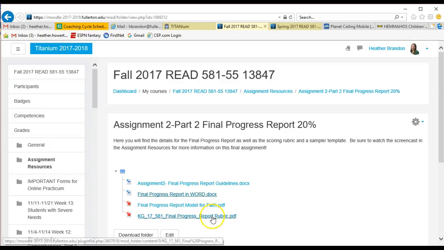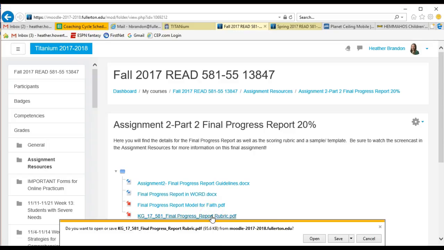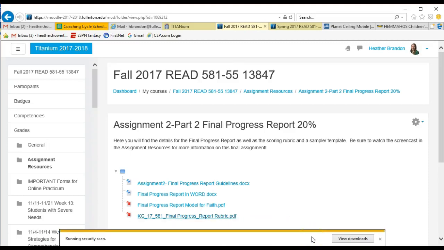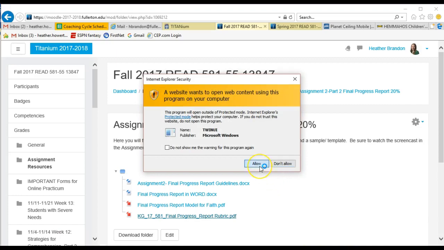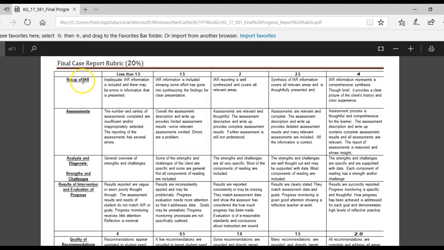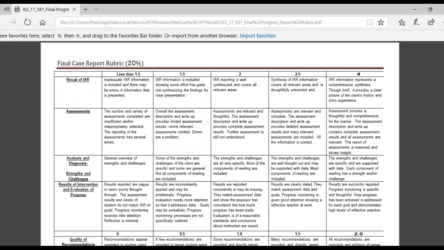All right, the last thing I wanted to show you is the rubric for the final progress report, which looks very similar to the initial assessment report. So the first thing you're being scored on is not the background of the student, which is what this was for the initial, but instead a recap of the initial assessment report.